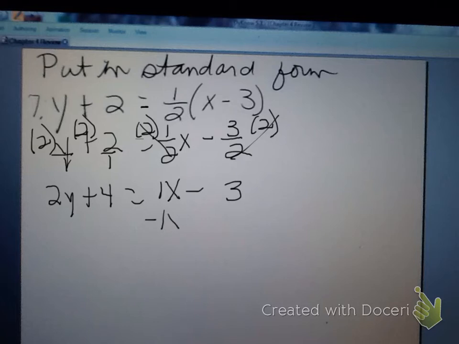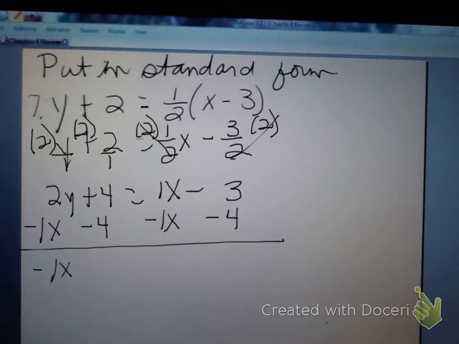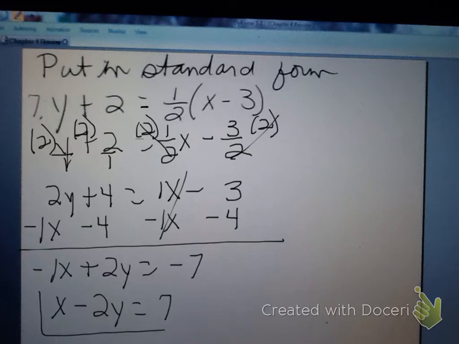I'm going to move the 1x to the other side. I can subtract the 1x, and I can also subtract the 4 from itself and the 4 from the negative 3 all in one step. So that's negative 1x, or you could just say negative x, same thing, plus 2y is equal to negative 7. Now remember, a cannot be negative, so I have to multiply the whole equation on both sides of the equal sign by negative 1. When I do that, the shortcut is it just changes the sign. So that negative 1x becomes a positive 1x, or positive x, minus 2y is equal to positive 7. And there it is in standard form.